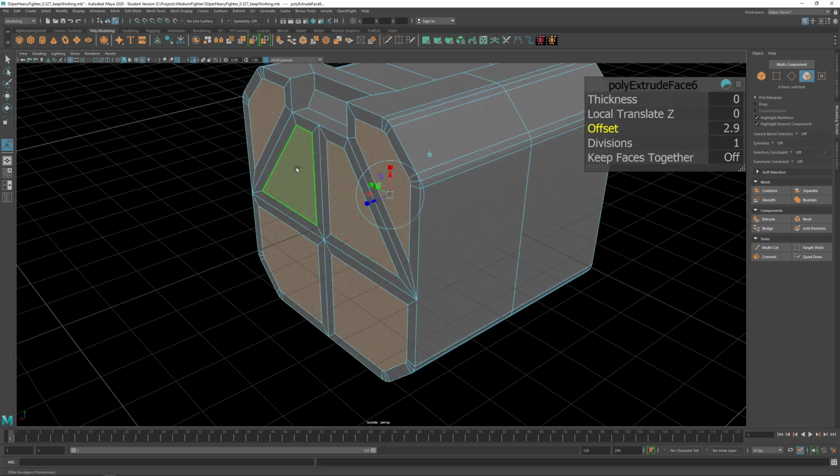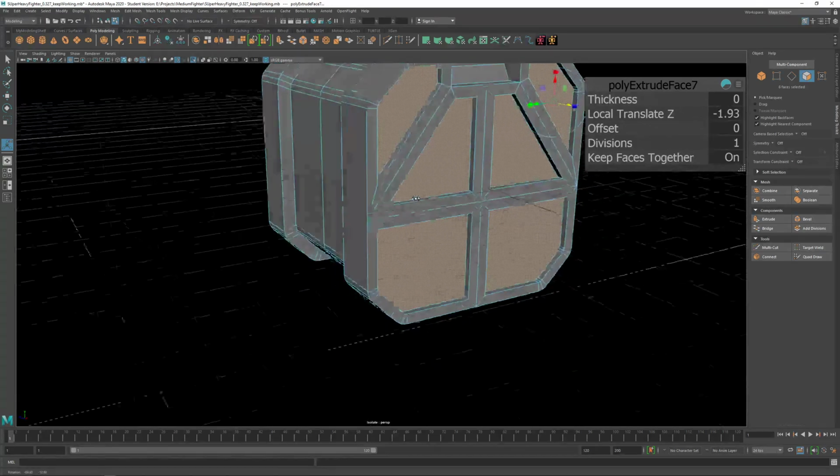And then again, Shift right click, extrude again, and bring them in or out, but I prefer to bring them in this case. Cool.